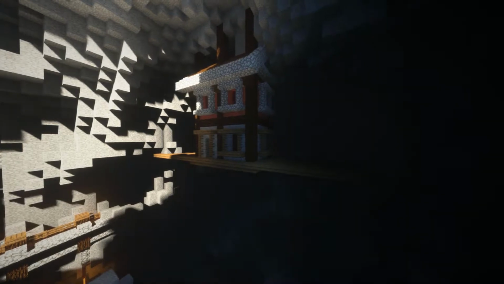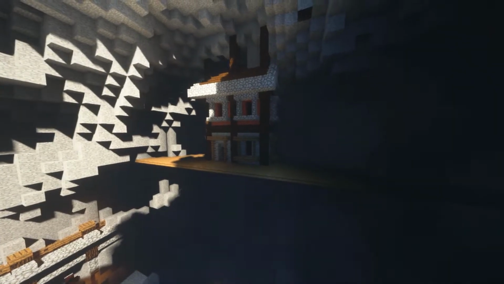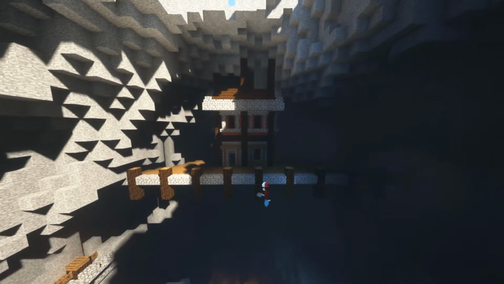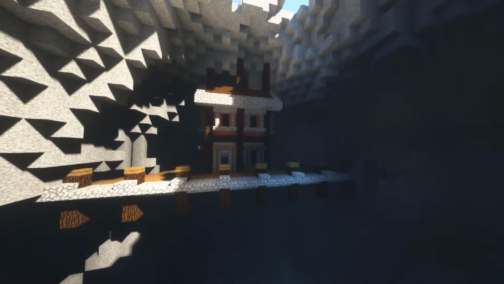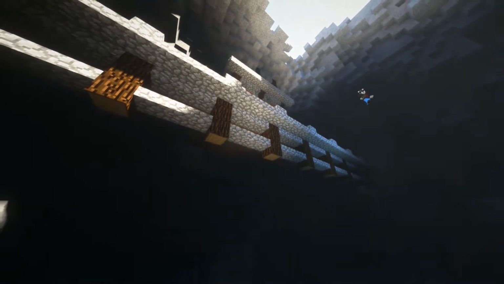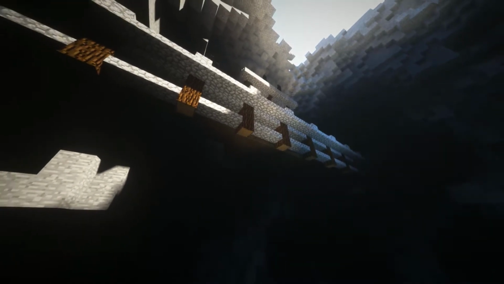So this village is going to be inside a volcano, if you haven't noticed already. And the colors are going to be red due to the fact that it's in a volcano, and volcano usually has lava. Lava is linked to red, or orange rather, but you know.